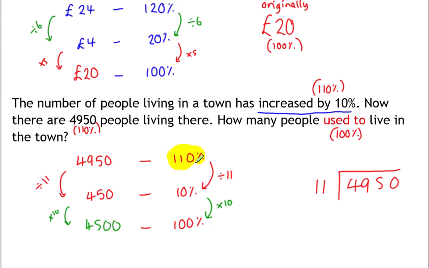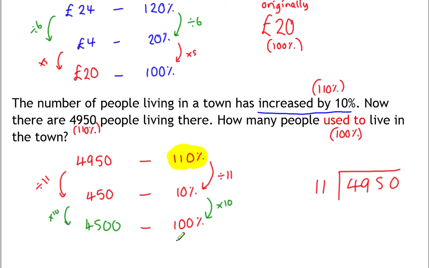And if you want to sum this up then, a little something you can just put in your book as a bit of a guide, a step-by-step. So when you've got the new value, write down what percentage that is. Is it 90%? Is it 80%? Is it 110%? But it's not 100%. I'm not on a reverse question. 100% is what you're trying to get to in the end. From the percentage you've got in the question, try and get to something nice. Like 10% or 20%. If it's particularly nasty, you might have to work out 5%. And from there then, you should be able to get to 100% much easier. Thank you.